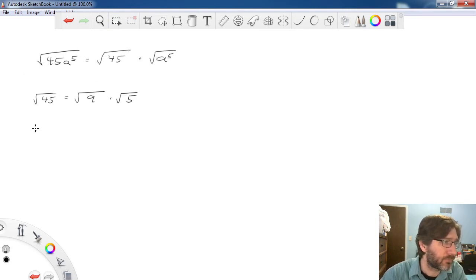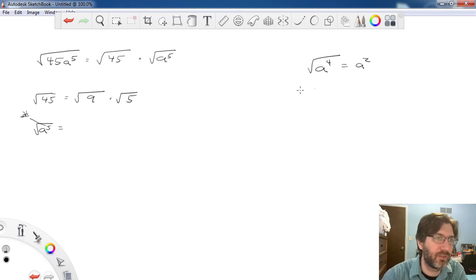You get it that way. And we have the square root of a to the 5th. We actually are going to pull that apart. As long as we're going to look at that exponent, that exponent is odd. You see that? It is an odd exponent. We're going to break it so it's an even factor. But we want it to be the highest even factor, so we're actually just going to subtract 1 from that exponent and stick it with the one that we can square, because I can take the square root of a to the 4th, which is just a to the 2nd.